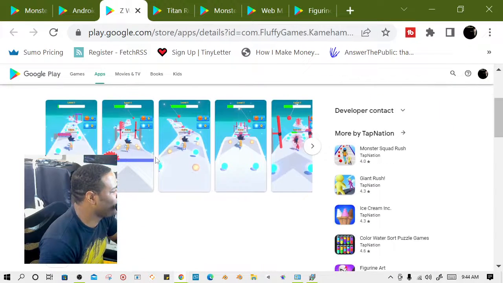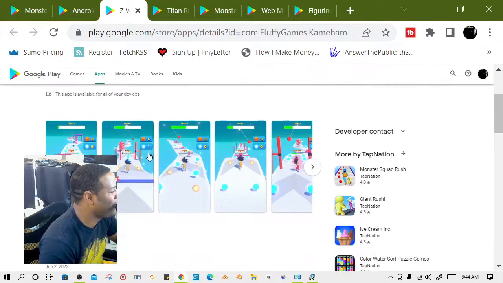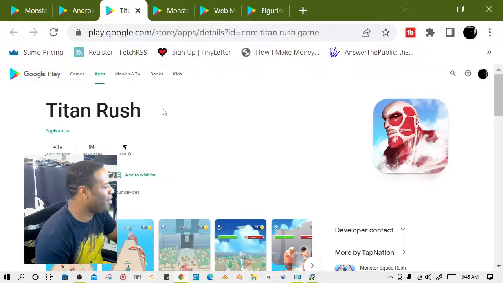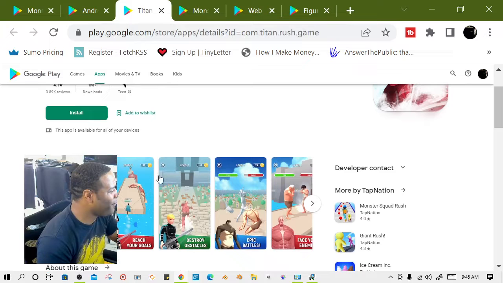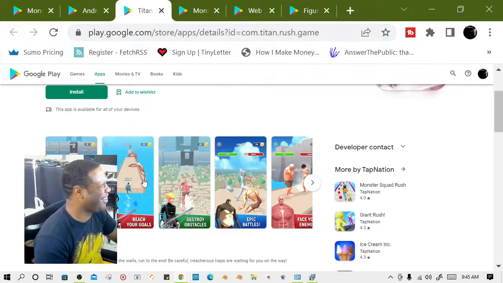So then we go to Z Warrior here. What is it called? Z Warrior Runner. Okay. And you grab the key, but it's another runner game. Oh, look, you could go into Kaioken mode, if you guys could see that right there. Okay. Then we have Titan Runner. They use a few characters from Attack on Titan. And look, they use the slingshot thing in order to get across.